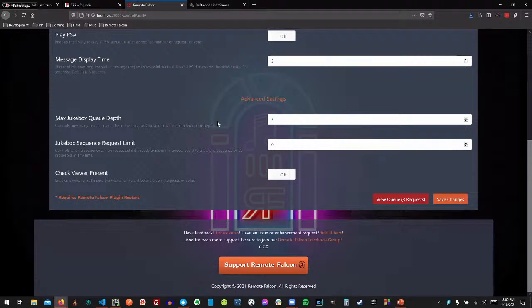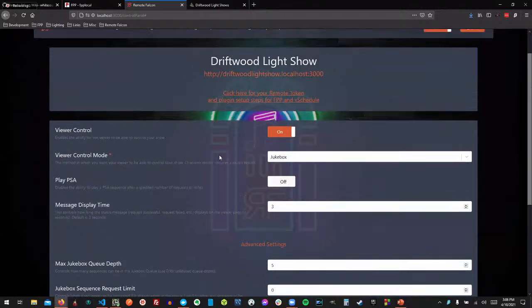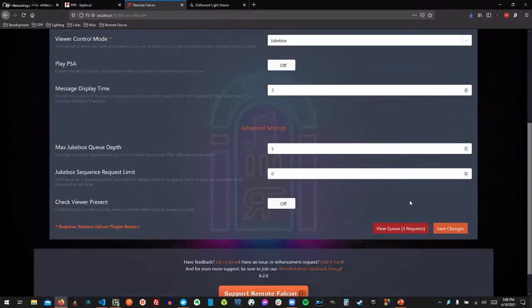All right, so that actually covers pretty quickly the viewer settings part of it. And one thing that I wanted to show that actually was just released today. Previously, this used to say purge queue.